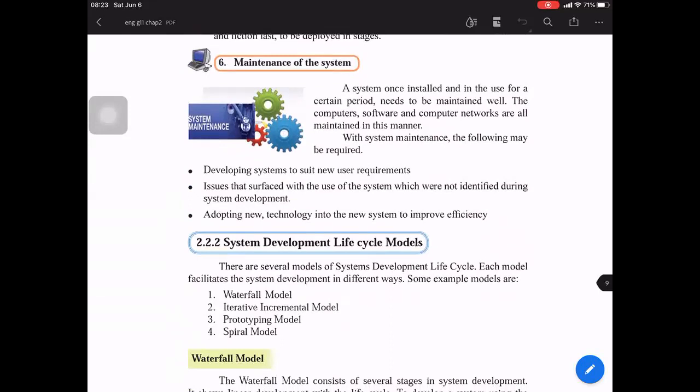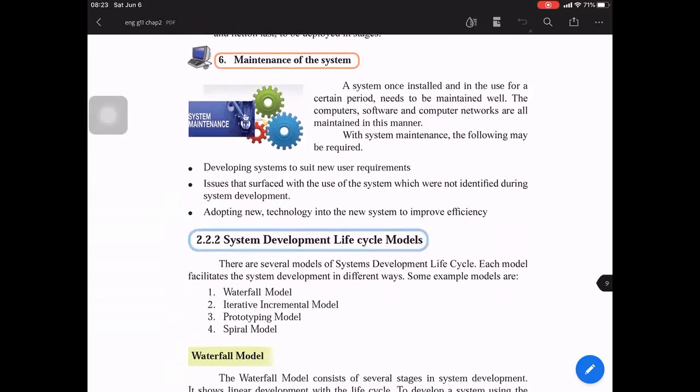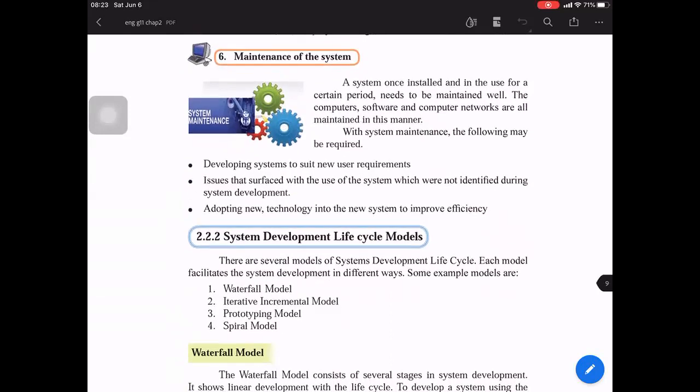So once the deployment happens, maintenance comes after deployment. Right? Once the deployment is finished, you, the project team who developed the software, are no longer involved.